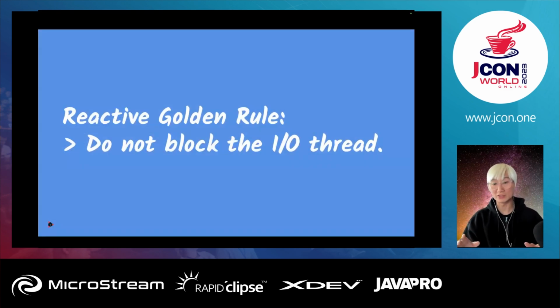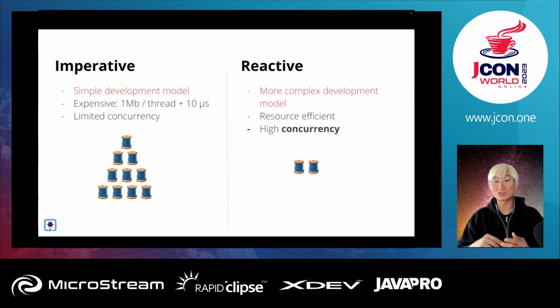So the problem is whenever you develop reactive programming, you must not block the IO thread. If you try to block the IO thread, your reactive programming is just ruined. But this is not easy because you need to learn something new, every single detail, how to develop an asynchronous application implementation, but also how to implement the continuation method in your Java application as well.